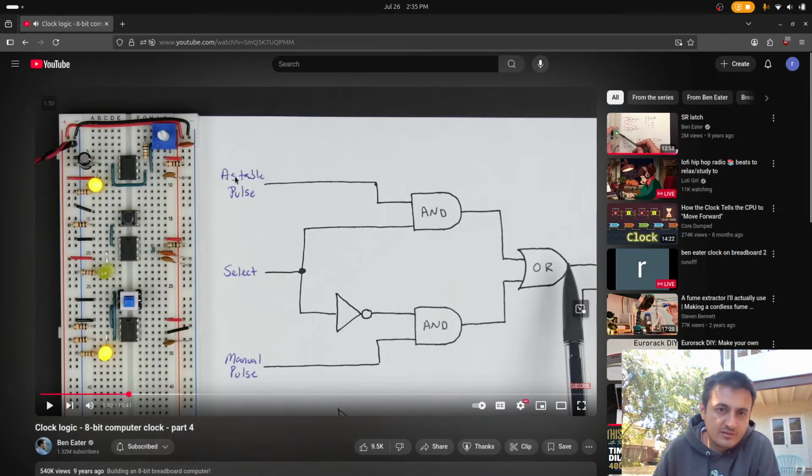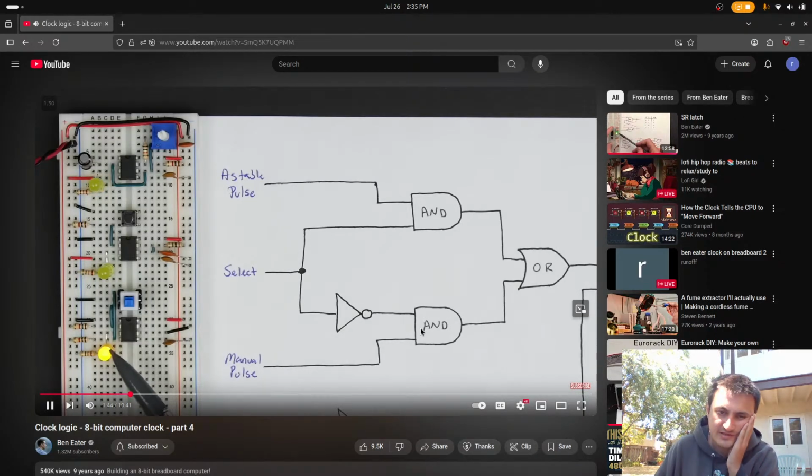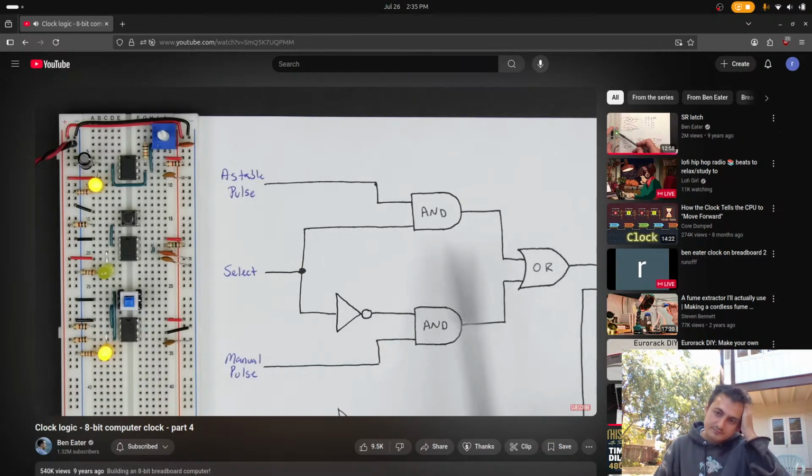So if the astable is high, then only if the select is high will this go to a 1. And if this is high, then this is low. So if our select is on, then our output over here is going to be our clock pulse.